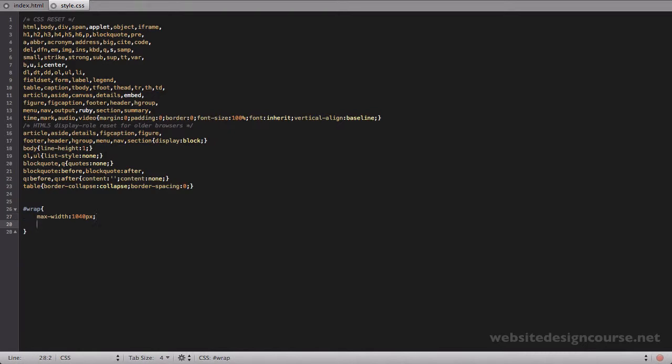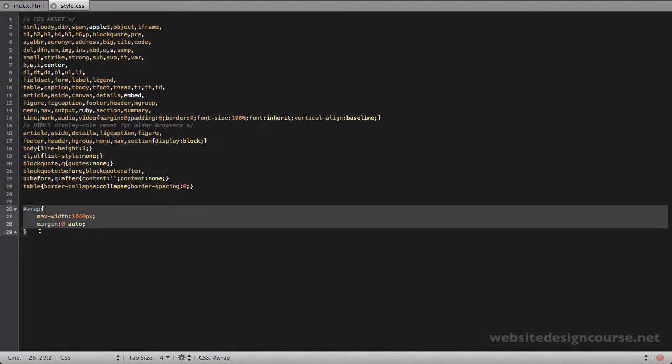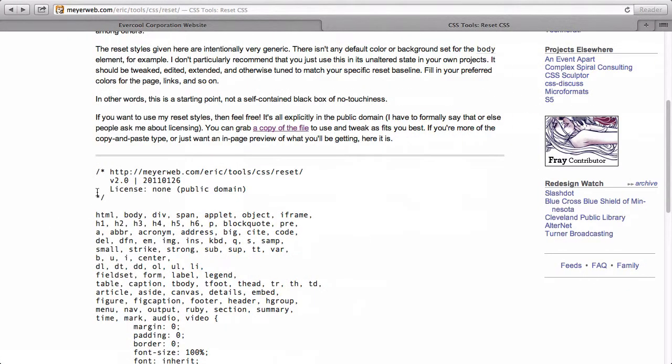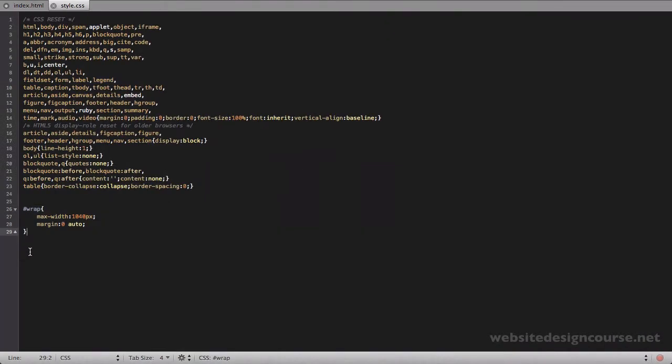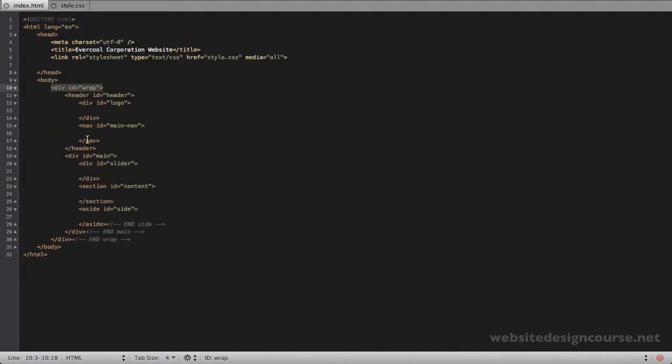And the other thing we're going to do is we're going to set this to margin 0 auto. You'll recall from the CSS tutorials what this does is it's going to center our wrapper tag in the middle of the viewport. Okay, so we'll just set that. That's not going to show any major change on here. See, I refresh this, and I still can't see anything, but that's all we need to do to the wrapper tag. The next tag we encounter is the header tag up here.